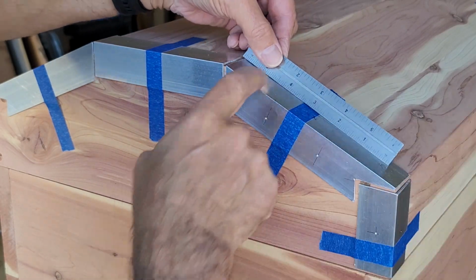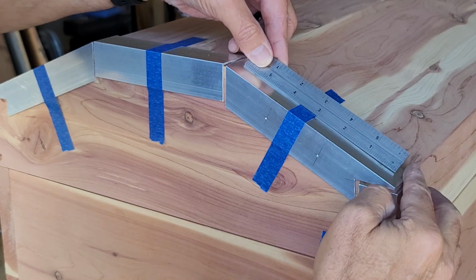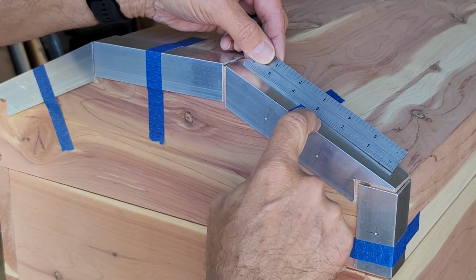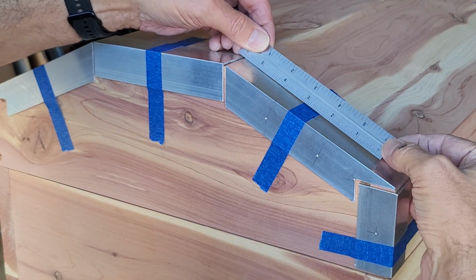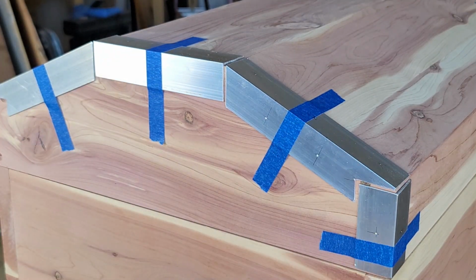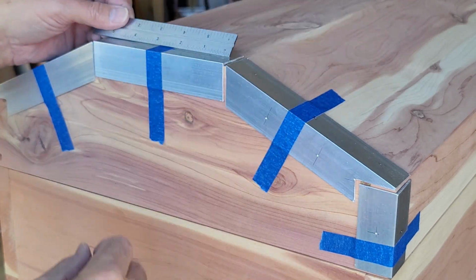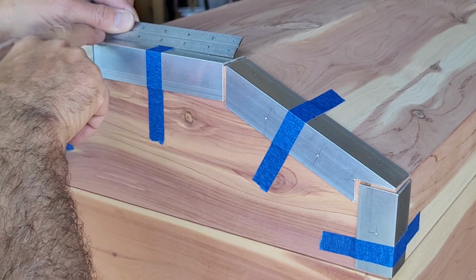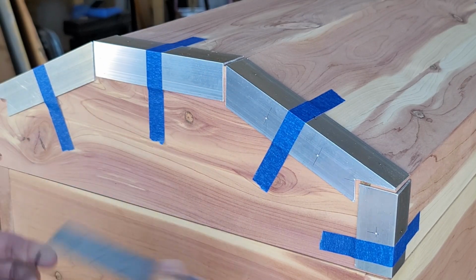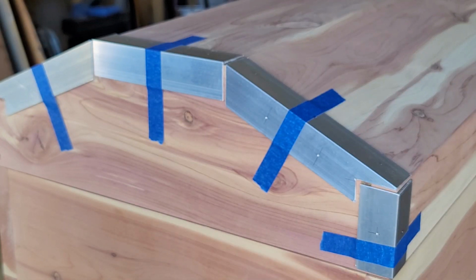When it comes to the ones on the top here, I came down 3/4 of an inch, came up 3/4 of an inch, and then just went in the middle, so 2.5, because this measures out basically 5 inches, and 2.5 in the middle. So the top we're going to do the same. Top we're just going to do 1 inch and 1 inch from each end, and I still got to do it from this front. But yeah, that's the gist of it. And now I just got to drill them, sand them, and then paint them.